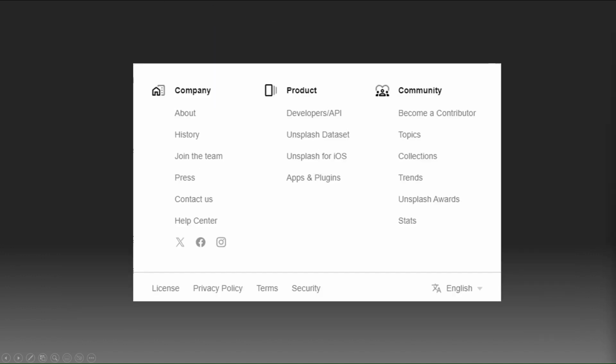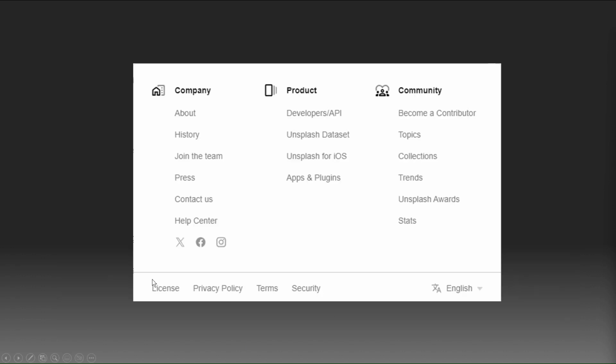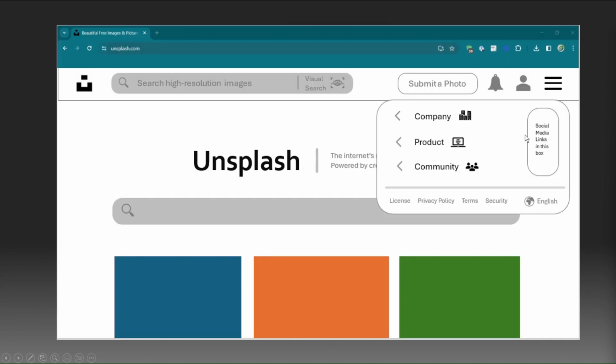Now this is the main menu of the Unsplash page, not the one I created, but this is the one that I created. I feel like it looks a lot simpler, and even though you have to go through a little bit of extra steps, I feel like it's just more cohesive for its purpose. And also, on the previous one, the social media icons were in a bit of a weird place, so I decided to make them more noticeable, as a lot of social media nowadays has great advertising.